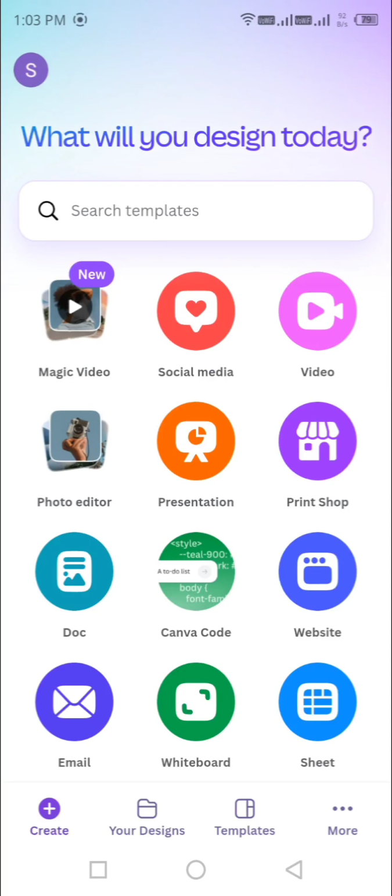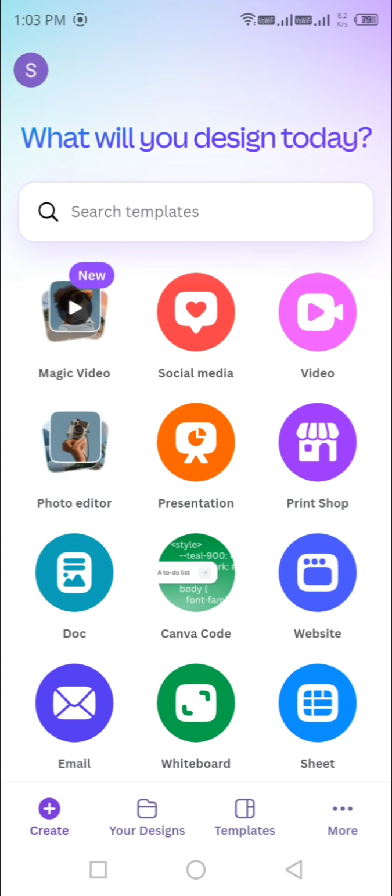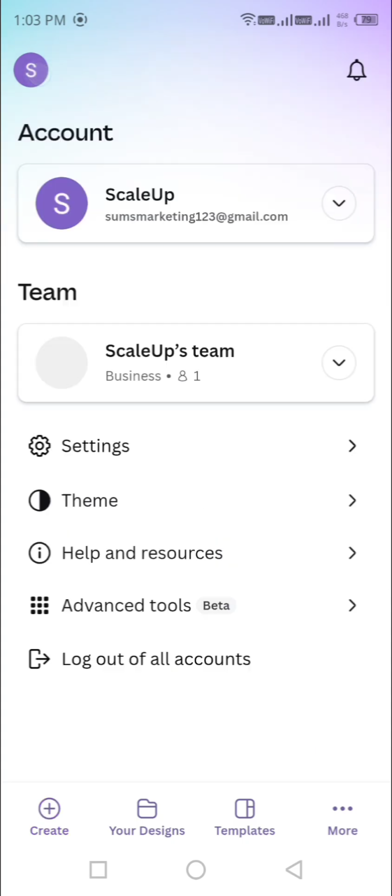Earlier I told you about magic layers. Now I'm going to tell you about magic video. These are two features that you can get in a free account also. The account I'm using right now, it's a free account, and I'm using, sorry, it's a premium account. It's premium, okay? I have accessed it from my Gmail account.